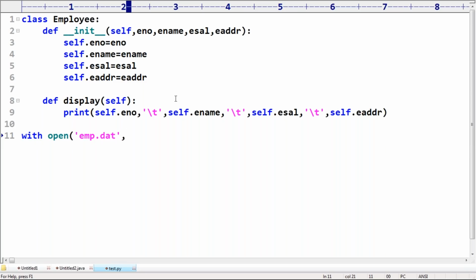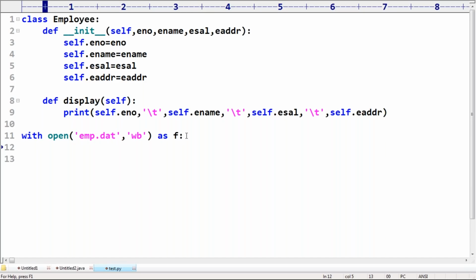But generally, if it is serialization, I mean pickling, we use .dat. Comma, sir, writing an object directly to the file is binary. That's why wb. B means what? Binary. Remember that, sir. I open the emp.dat file in write mode, meaning employee data, something like that. Any extension, .durga also you can use, no problem at all.